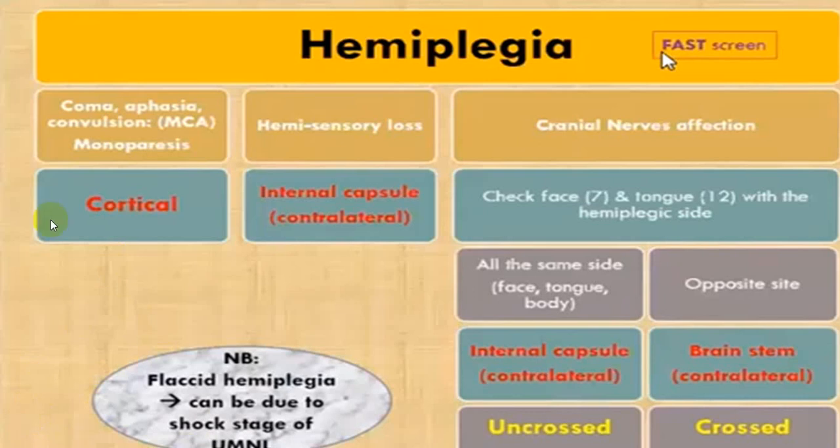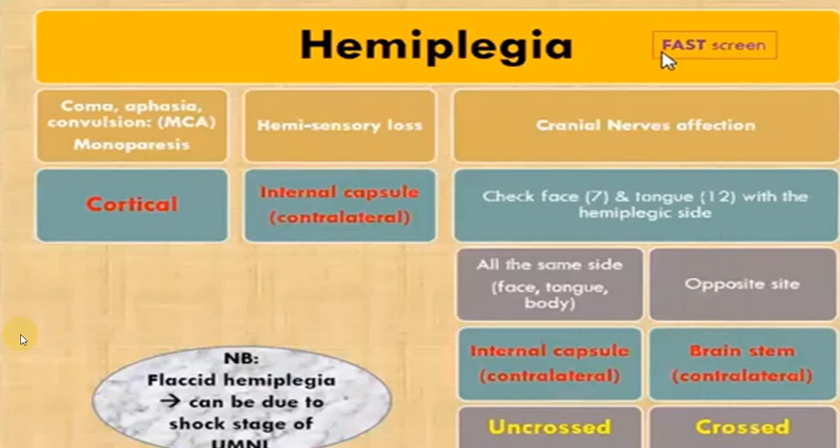And we have already mentioned regarding all these cranial nerves what will happen. Already we have mentioned that in internal capsule, we'll have involvement of contralateral sides. Also in a case of a brainstem, we'll have a contralateral hemiplegia. If we take an internal capsule, on the side of hemiplegia we'll have upper motor neuron facial and upper motor neuron genioglossus. That's why we call that uncrossed hemiplegia, but it is contralateral. While in a case of a brainstem damage, we'll have same side, that is ipsilateral, lower motor neuron cranial nerve palsy, and opposite side hemiplegia. So we commonly use the word crossed hemiplegia.